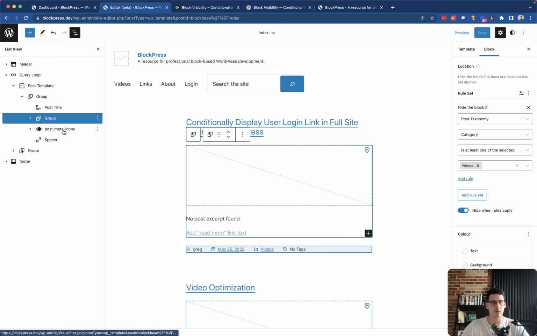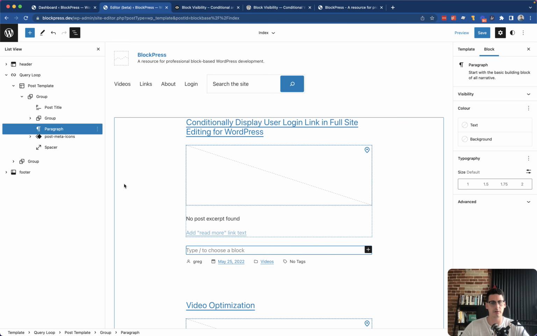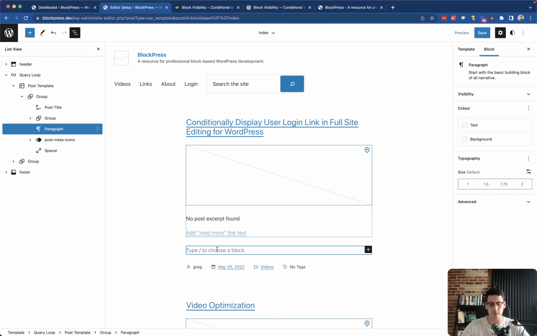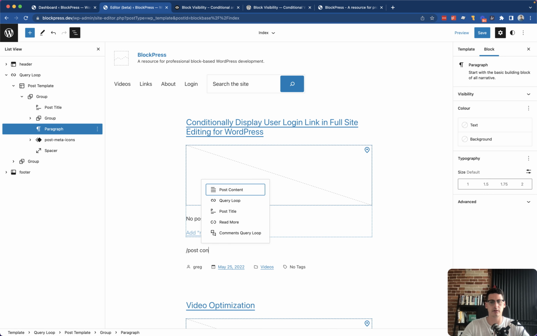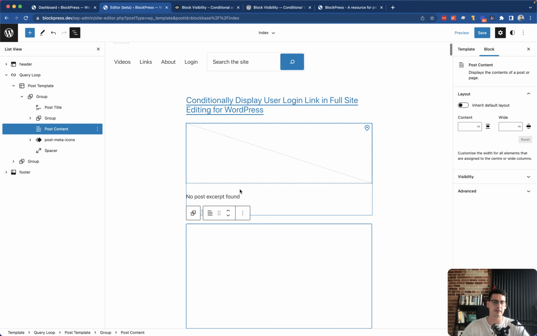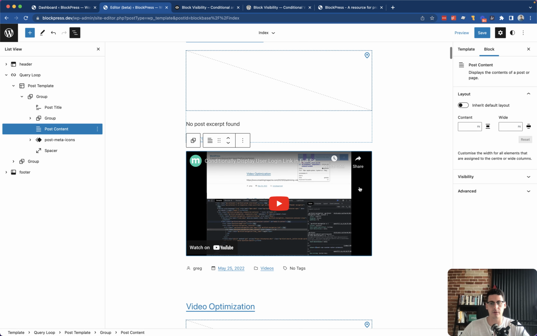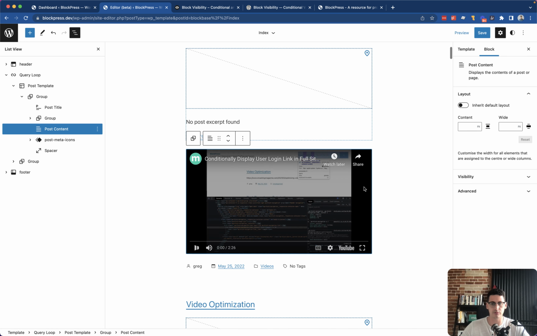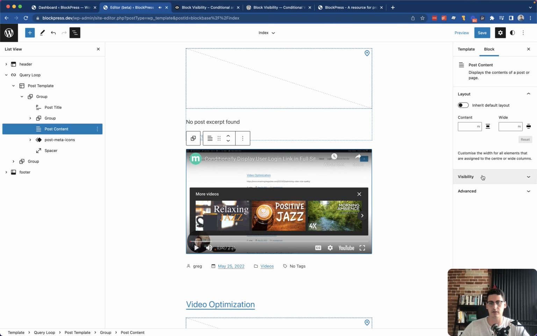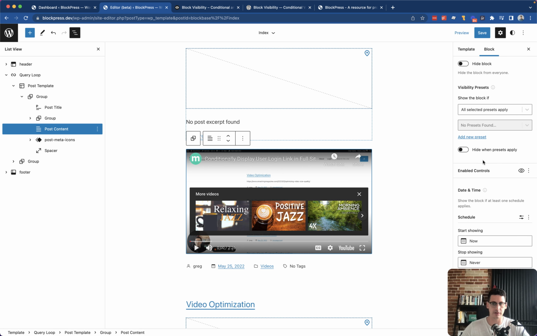However, if we go to our group and we insert after, we could choose the full post content, because the full post content is what's going to contain our video. In the case of where we post videos, maybe we have a little excerpt after the video, but we essentially only want to post the whole thing in feeds because there's not going to be a lot of information that we need to truncate. Now we have to make sure that this only shows when it's on the video category, or else it's going to show in each iteration of the loop, and we'll have a bunch of content that we don't want.